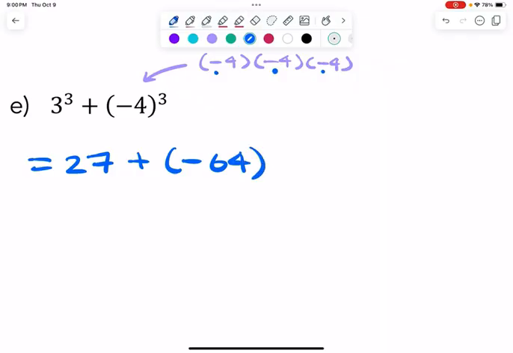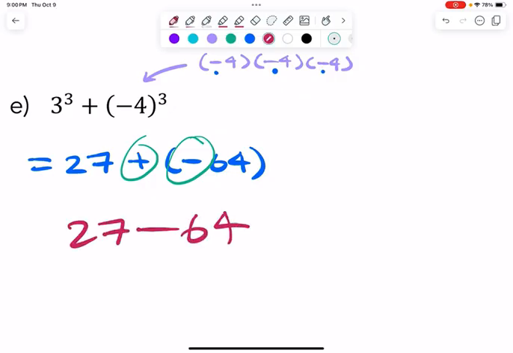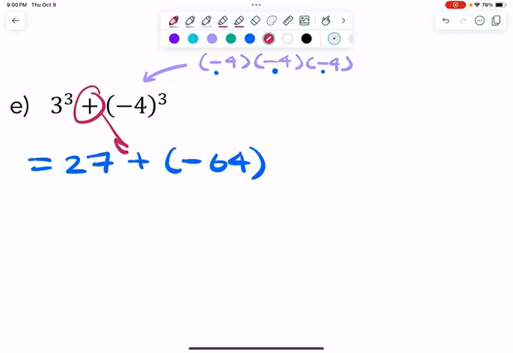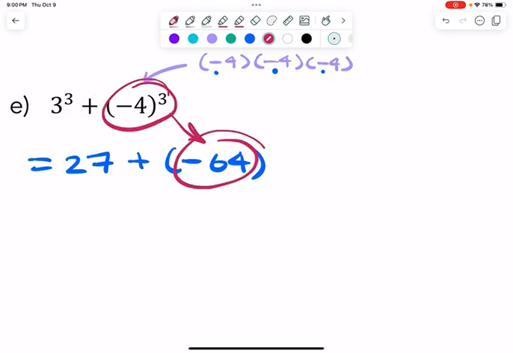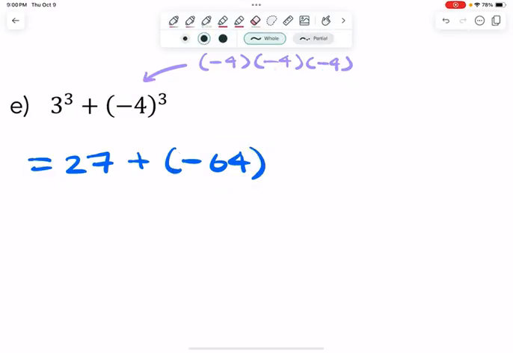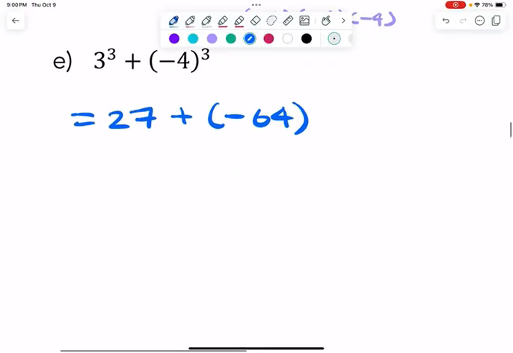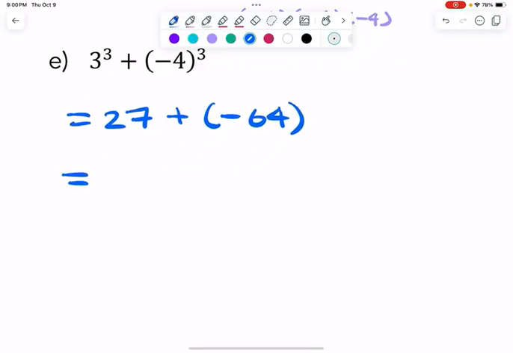Now, I wrote this as plus negative 64. If you happen to just write it as 27 minus 64, that's also legit. I just happen to write it this way to really emphasize that we still have this plus going on, and negative 4 to the power of 3 is this negative 64. So it helps just kind of trace what came from where. Totally your call, though. And then final step, of course, is just to make that combination. If it's 27 degrees out and we add a drop of 64, we're going to be at negative 37.